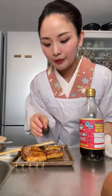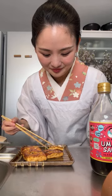If you bake with some vegetable together, you can make perfect dinner. Only using umami sauce. This is so good.